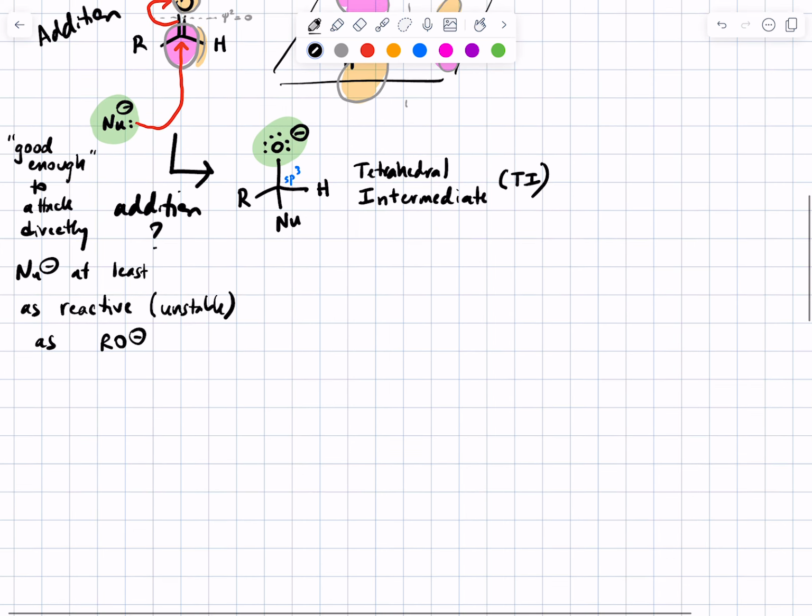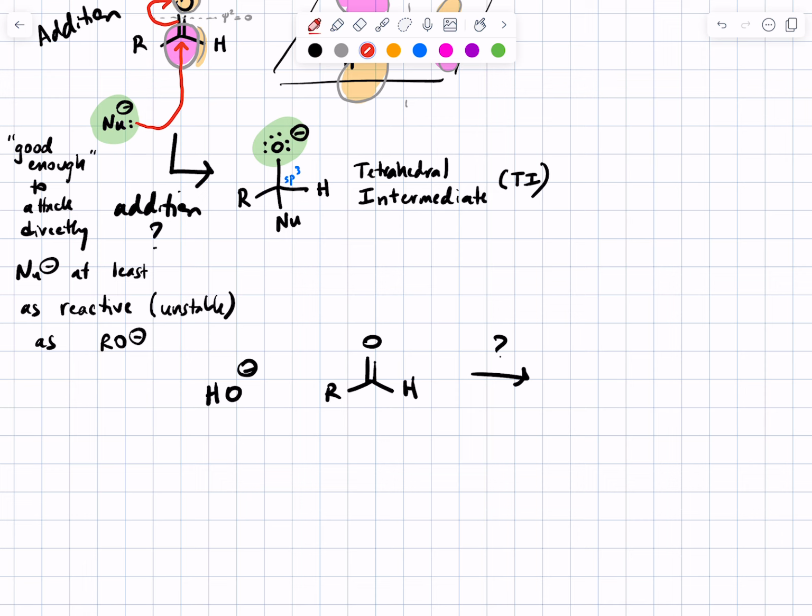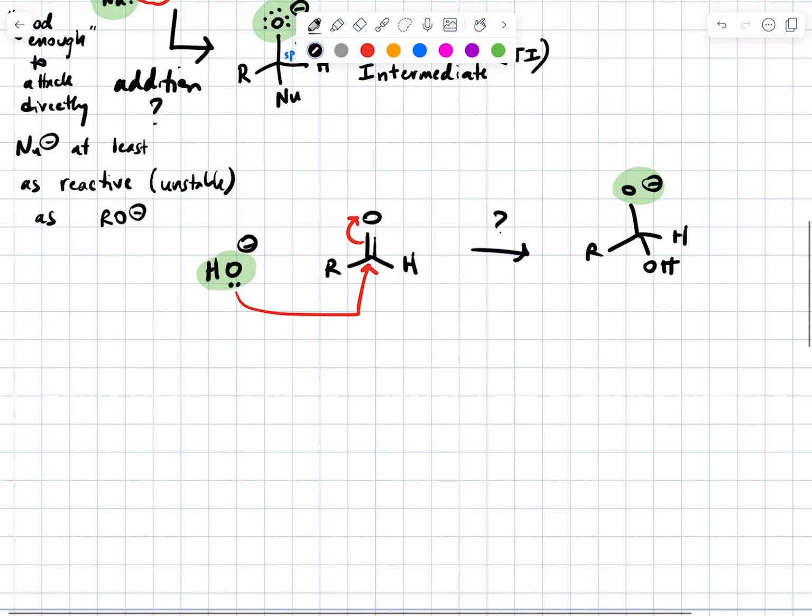Fine. Let's suppose, for a specific example, let's use OH minus as the nucleophile, and we'll just keep this same aldehyde. And I want to know, is it reasonable for OH minus as a nucleophile to attack the carbonyl carbon to give you the negatively charged tetrahedral intermediate? Look at the tetrahedral intermediate, then look at your nucleophile, compare their reactivities. Both of them are negatively charged oxygens. If it gets more complicated than that, simply draw the conjugate acid of the nucleophile and draw the conjugate acid of the negatively charged oxygen. Look up their pKa's. That will tell you their relative reactivities.